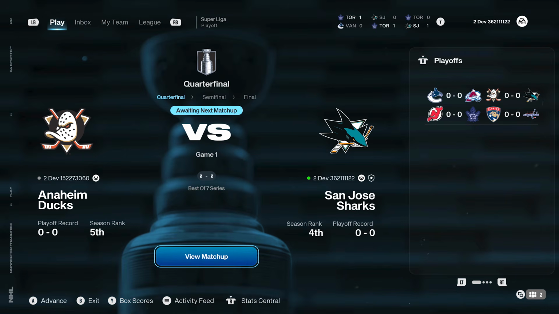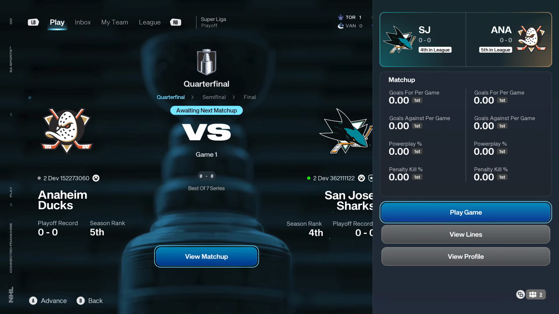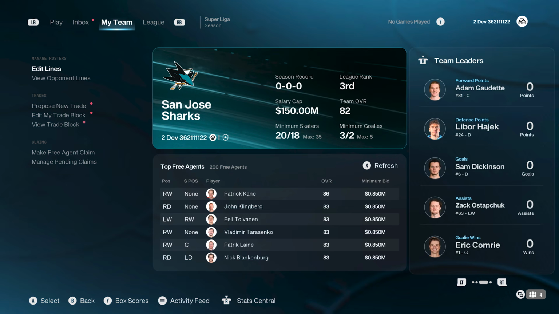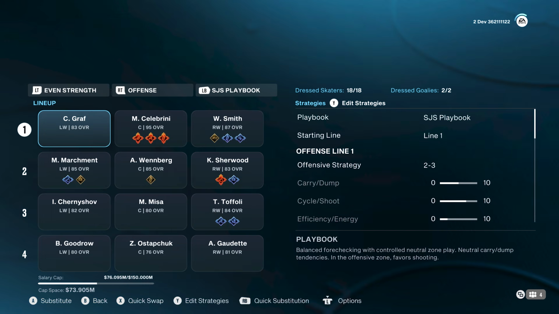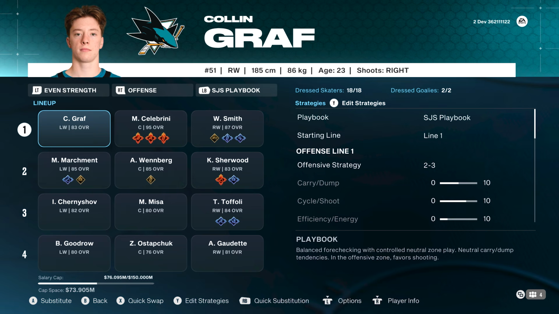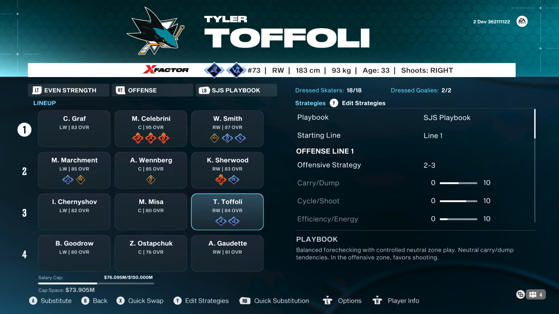Having worked on GM Connected, there are a lot of things that we learned from that mode. One of the things that we wanted to do was give you guys a lot of freedom and flexibility with customizing your league, so you can build and shape your league the way that you want for you and your friends.